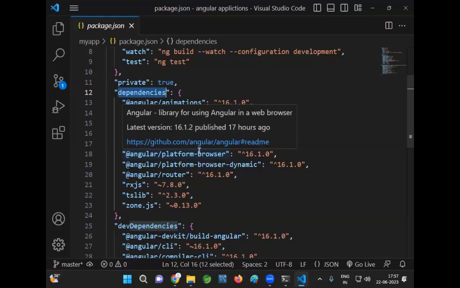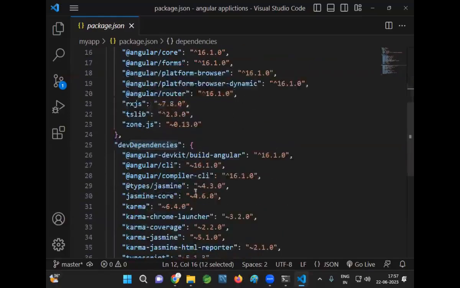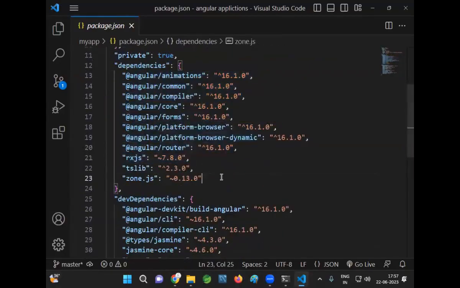You have to install it. I will show you the practical also. We have to install using npm install. When you run the command npm install, whatever the common dependencies are, they are going to be installed on your machine. Then only you will be able to use this.